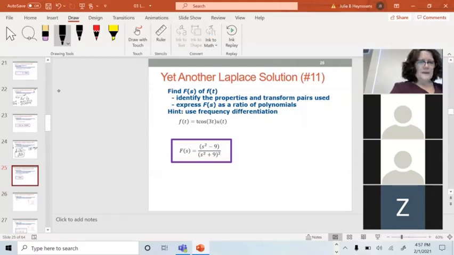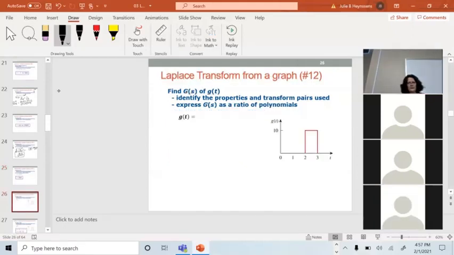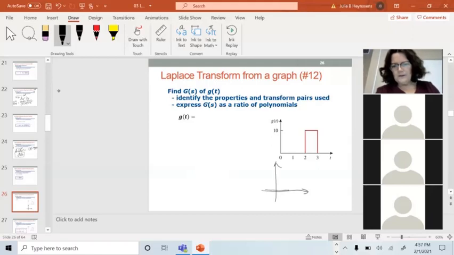Okay. Now let's look at something that you can recognize as being a little bit more useful. I want to pulse something on and then pulse it off for a short amount of time. This is kind of like that graphing function I showed you earlier. We could think of this g of t as being the sum of something that comes on to 10 volts at time t equals 2. I'll just say that's in seconds. We'll say this is in volts.